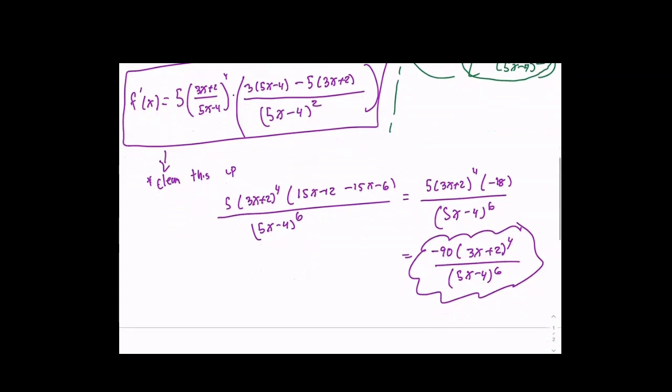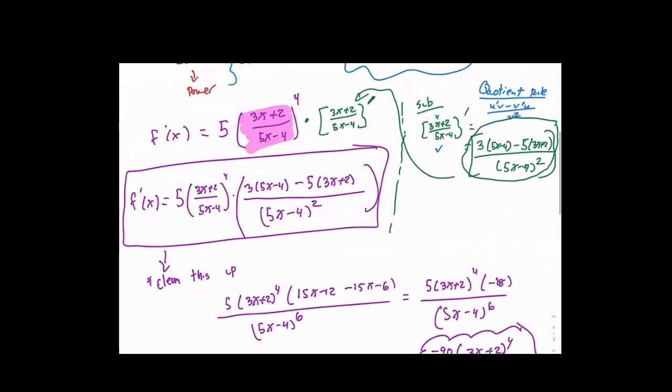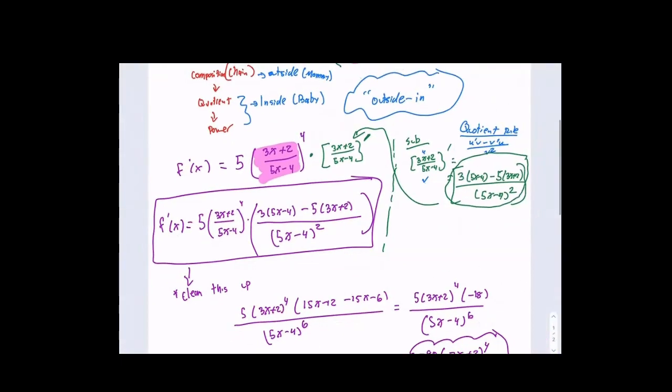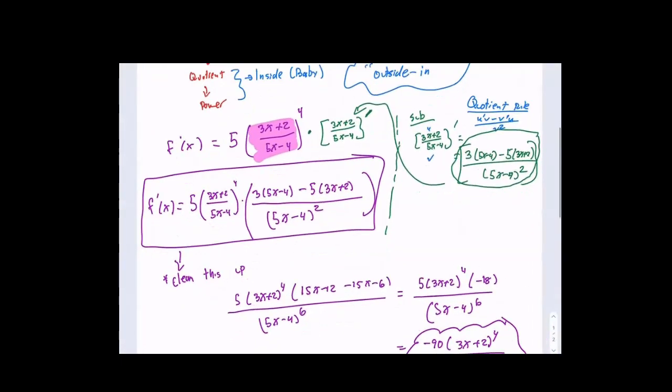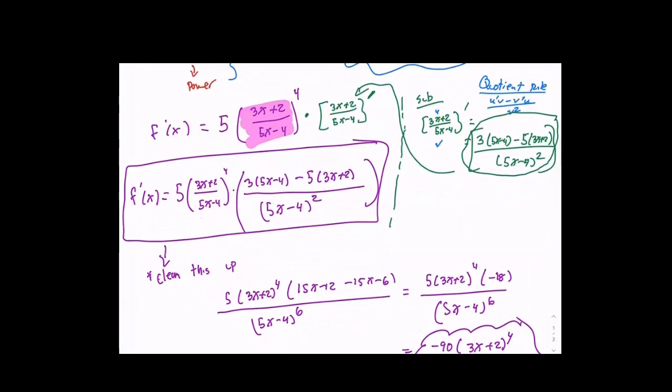Now, I would be very happy if you can all get to that part. If you want to get a 5 on the AP exam, you need to do that. If you want to pass the AP exam, you got to be able to differentiate this, all right? You got to be able to differentiate this on your own. So we have to apply the chain rule. Oh, and doing the chain rule, I have to take the derivative of this inside. Okay, well, this inside's a quotient, so now I have to do a quotient rule.